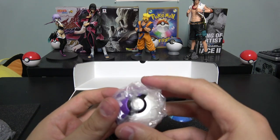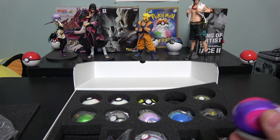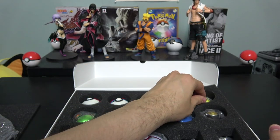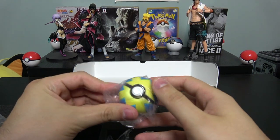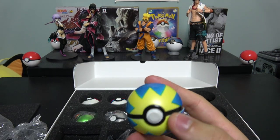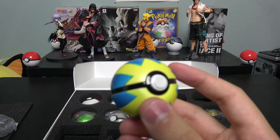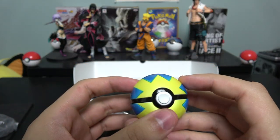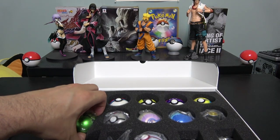The type of candy that comes inside these Pokeballs is actually Ramune, which is like a type of soda — so imagine soda in candy form. When you eat it, it's kind of fizzy. It's kind of weird because when you buy these, you're thinking, 'I'm buying an official Pokeball collection, but it has candy inside.' It gives you the thought of — are these really official Pokeballs, or are they just candy holders? Am I just buying a box full of candy?